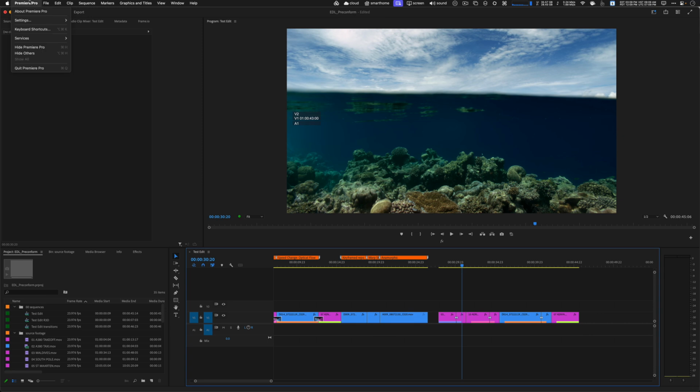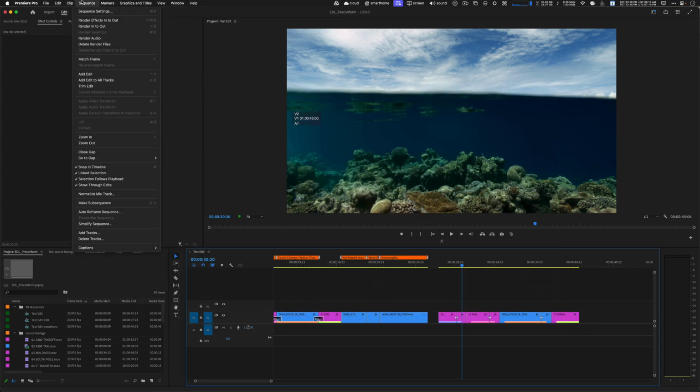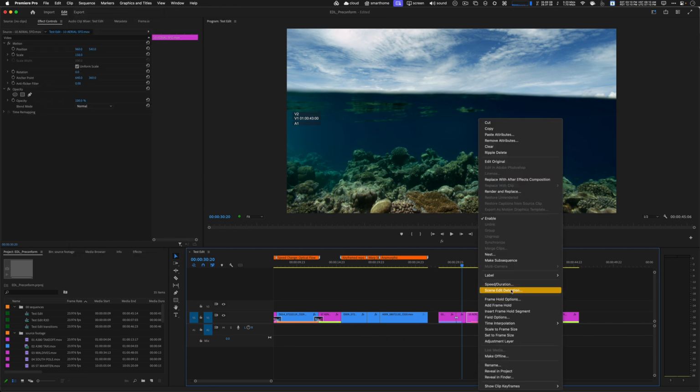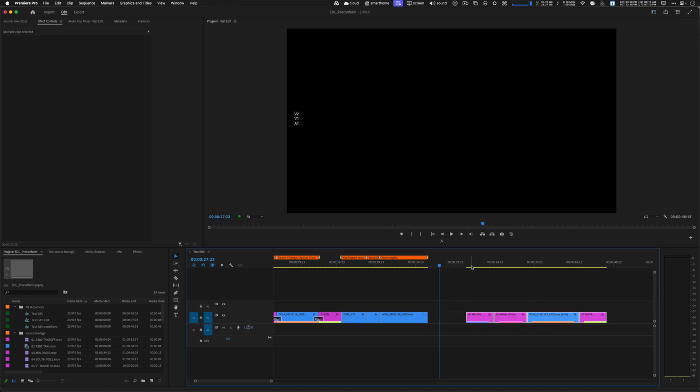So one thing I would recommend doing is mapping in the keyboard shortcuts preferences the command that says join all through edits. And I mapped it to Option J. You can map it to whatever you want, obviously, but join all through edits is the command you want. That command is not available in any of these menus, by the way. So if you're trying to find it in the sub-menu or in a right-click contextual menu, it won't show up. You actually have to map it as a keyboard shortcut in order for it to work. But once you have that keyboard shortcut mapped, you can just run the shortcut, Option J in my case, and all those through edits disappear. So now we have those clips that have the transition on them.